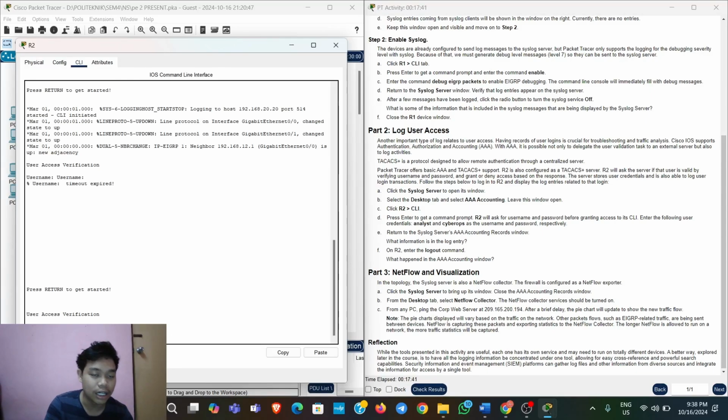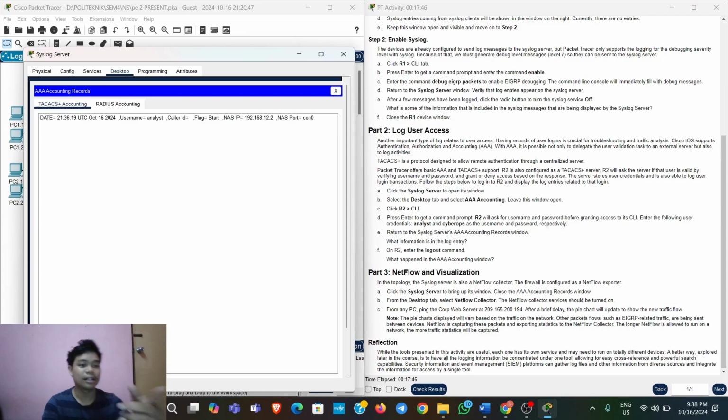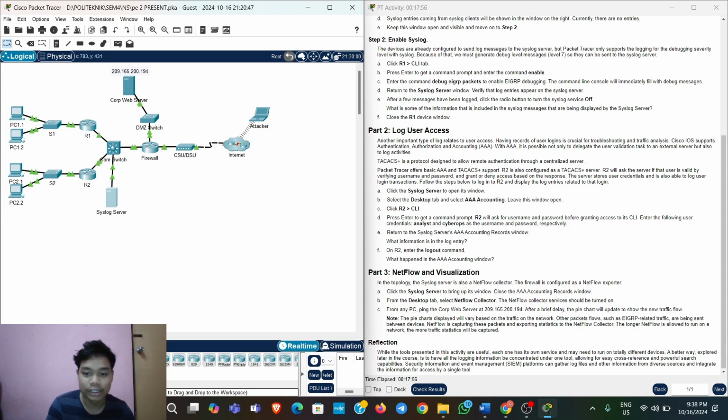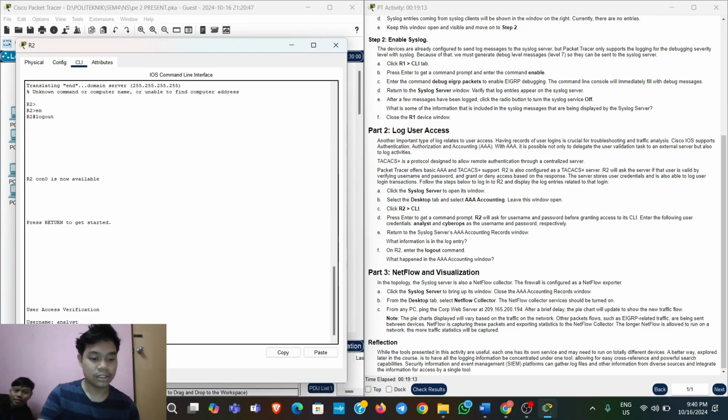Selepas kita login R2, kita akan melihat balik ke syslog server. Dia keluar something. Apa dia keluar ni? Dia keluarkan date, username, flag. Banyak dia keluar. Selepas kita tengok daripada syslog server tadi, kita akan masuk ke R2 dan kita buat logout command.